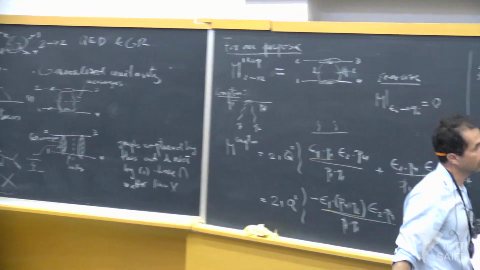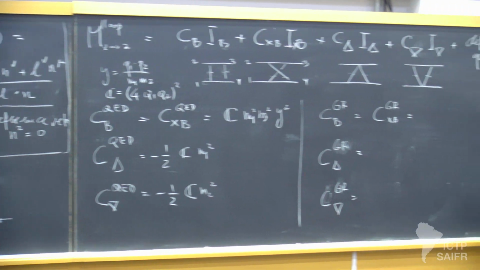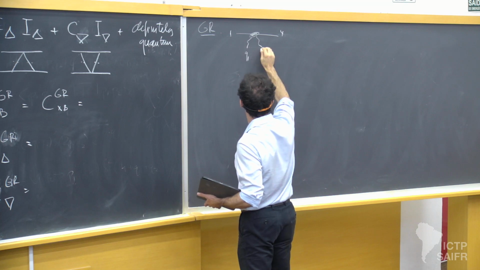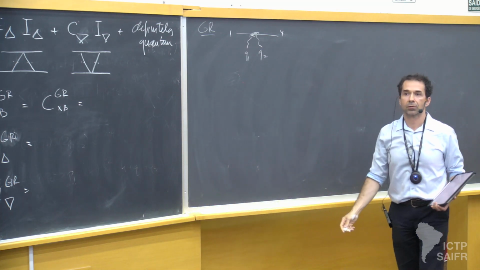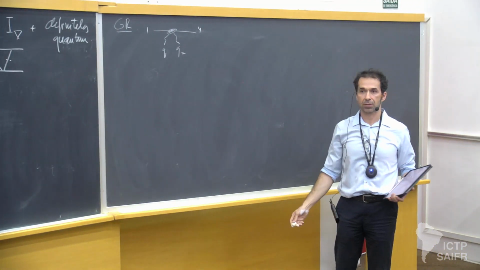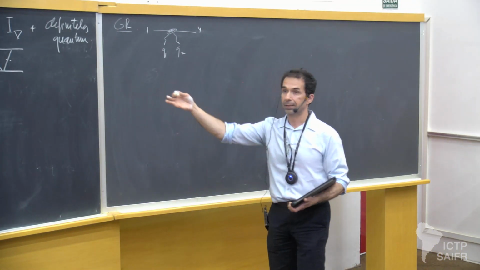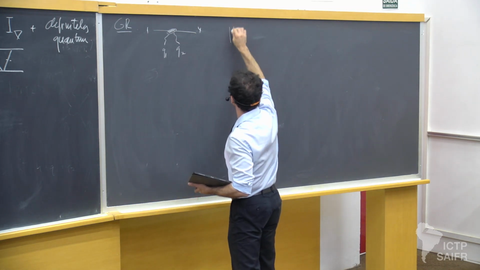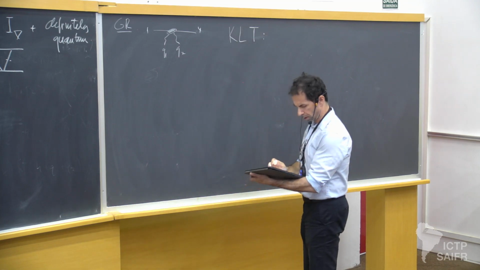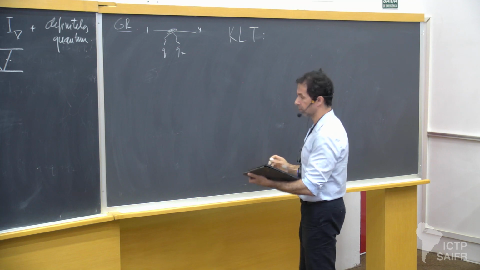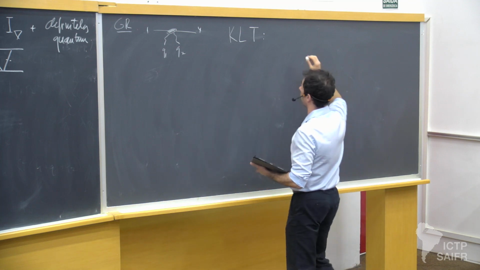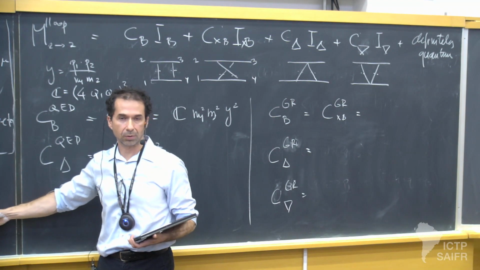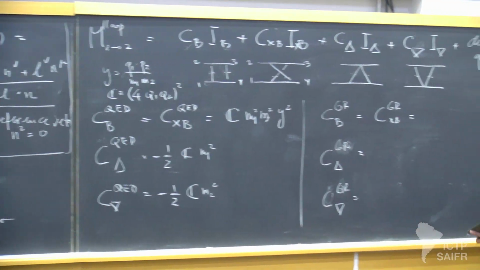So we will need the gravitational Compton amplitude. And as Donal promised, we're going to talk a little bit more about this in the exercise session. But since I need a Compton amplitude, I will tell you what we're going to do with it. It follows from the KLT relation, and it's one of the very many forms of the KLT relations, I might add. But it is one that makes use only of the Compton amplitude in QED, while nominally we would need the Compton amplitude in Yang-Mills theory.